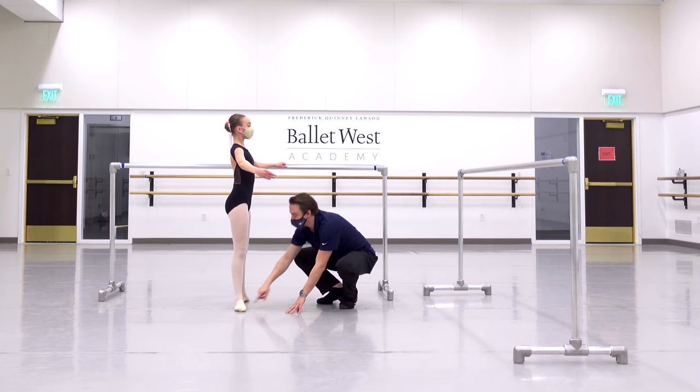Up and the fifth. Up and the fifth. Up, tendu. Up and the fifth. That's it. Back and the fifth. Back and the fifth. Back, tendu. Back and the fifth. Side, fifth. Side, fifth. Side, tendu. Side, fifth.